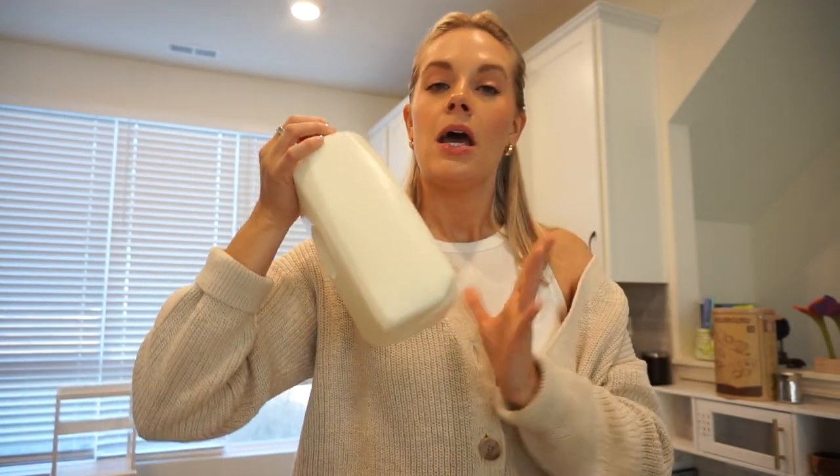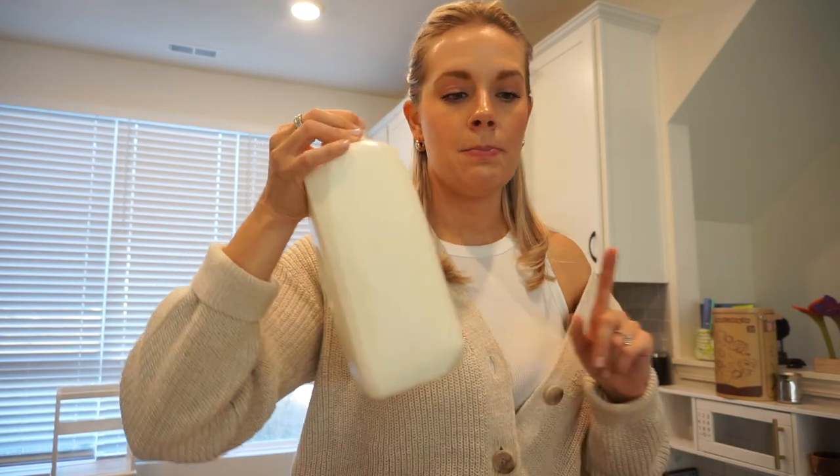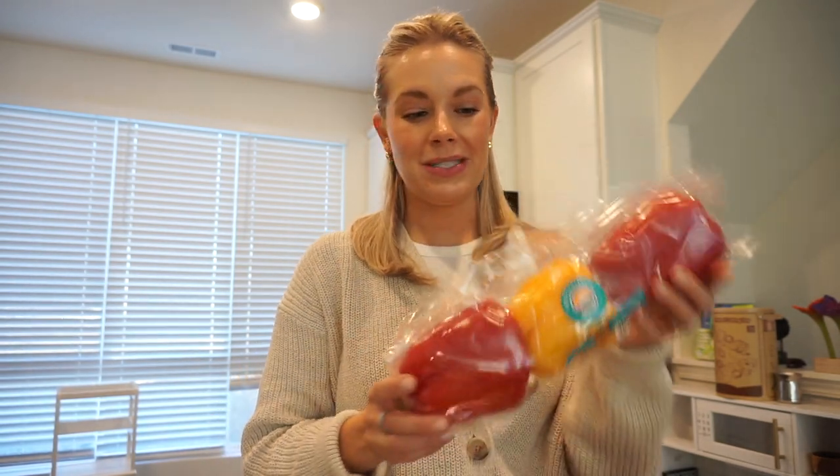Some regular ginger, bananas, the sourdough round from Aldi — I love that. Some sesame oil — I like to get toasted sesame oil from the Asian market but we haven't been in a while and I needed it for recipes. Some whole milk — sitting on a box of tangerine LaCroix, which is my favorite flavor. Blueberries for the little man and for us. Bell peppers for cooking. Some whole milk yogurt for Arlo — I already have regular Greek yogurt and a ton of cottage cheese in the fridge. Some avocados — I haven't had those in a long time, and I need them for tonight's recipe.